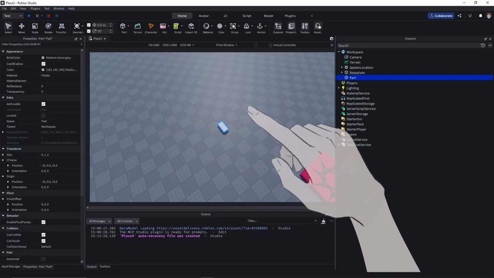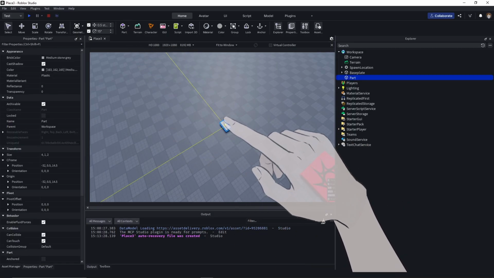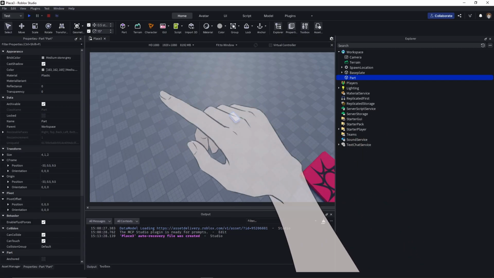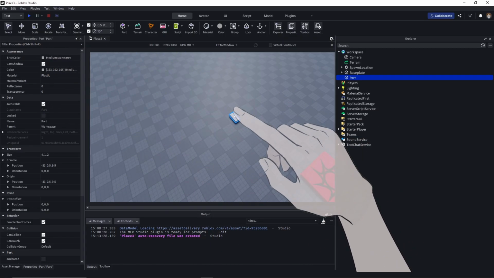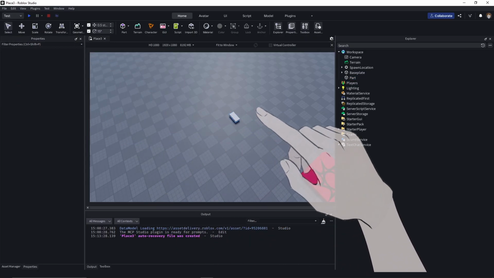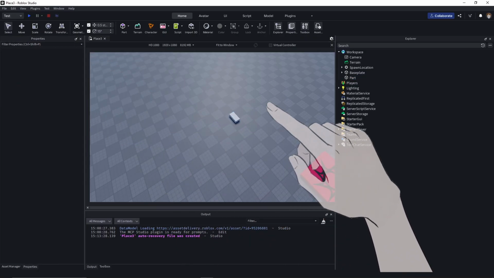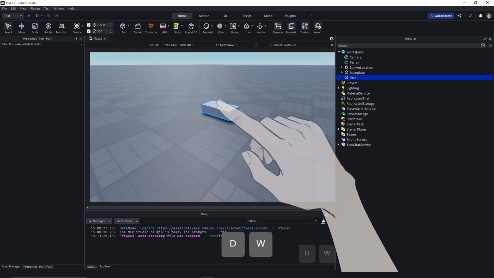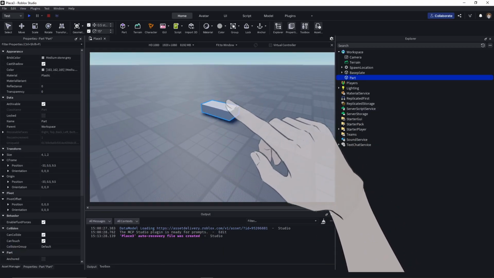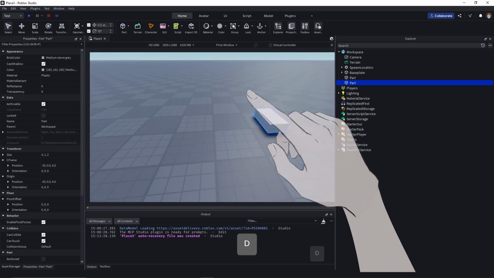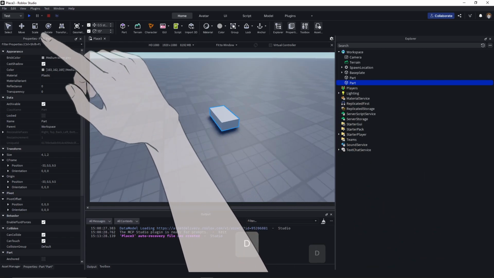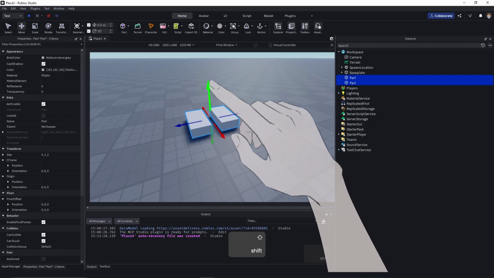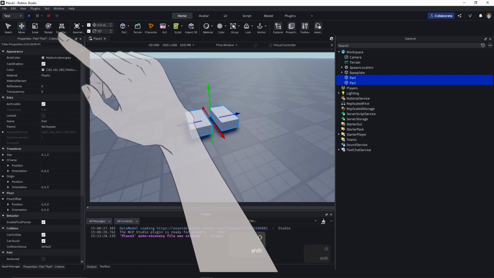Now I can take this part, hold down the left mouse button and drag it wherever I want. This is using the Select tool. As you hover over the part in the 3D viewport, it becomes outlined to indicate it is selectable. We can also select an outlined part by clicking it, or we can select multiple parts by holding Shift, Control, or the Command key on Mac as we hover over and click. Note that the toolbar also provides tools to select, move, scale, rotate, and transform our part.